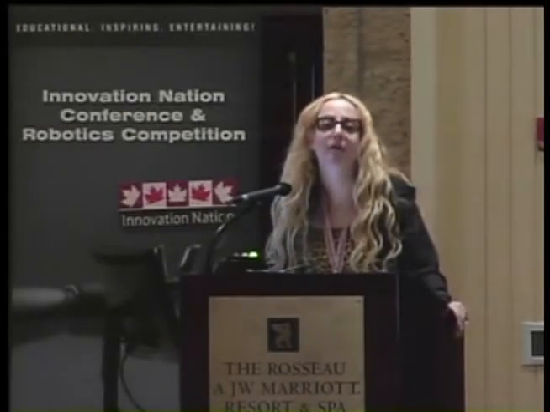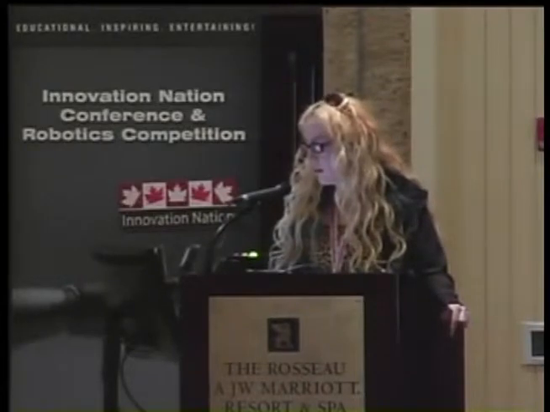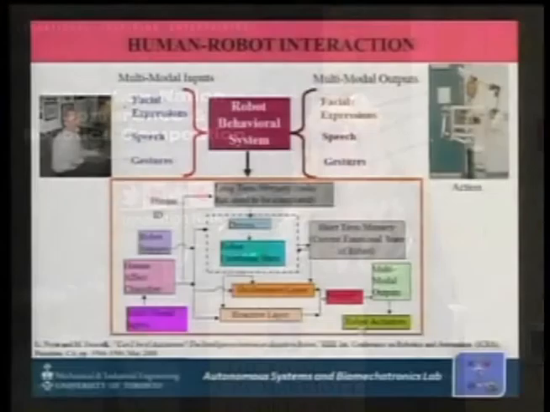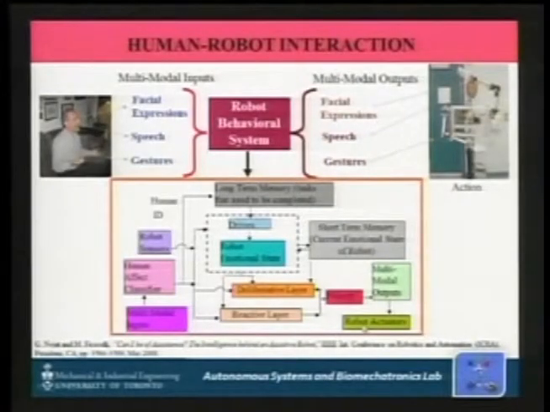So long-term memory is what it needs to do. What's the objective of the robot? All the information is stored there. Information about the people it needs to interact with. And short-term memory is really based on, how's the robot feeling? What are its emotions at this state? And based on the interaction at hand, information from the reactive or the deliberative layer gets sent to be implemented by the robot for what you see.